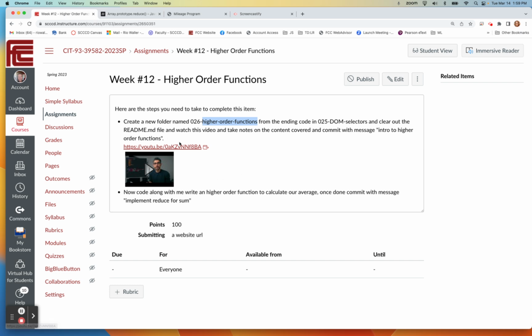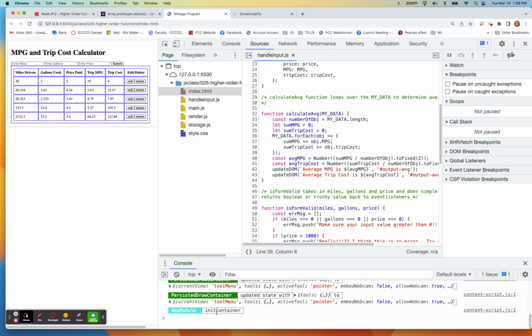So again, there's some topics here that, yes, I know we haven't discussed, but I think it's good to be introduced to them. I hope you walked away with at least, now when we say higher order functions, you have a little better idea. All right, so here's our task today.